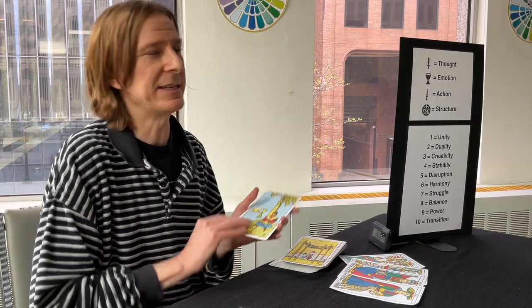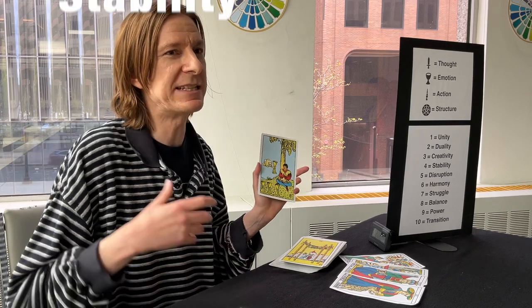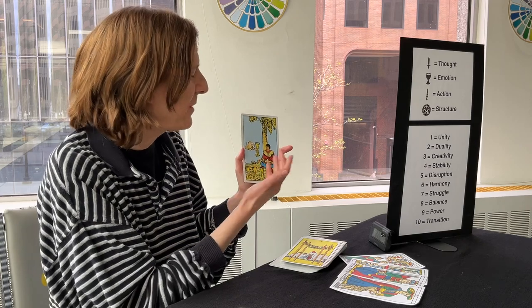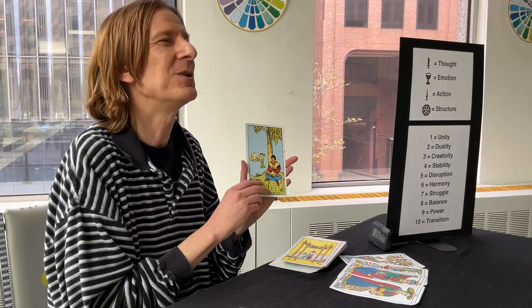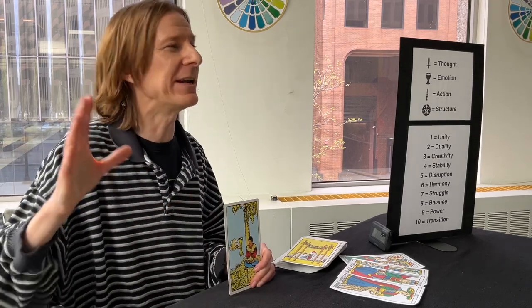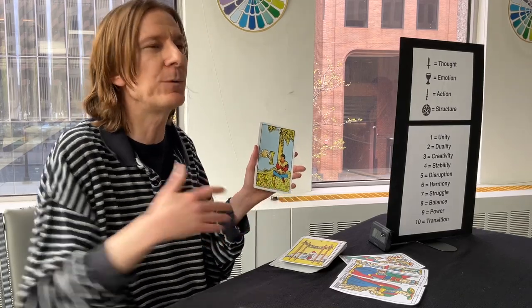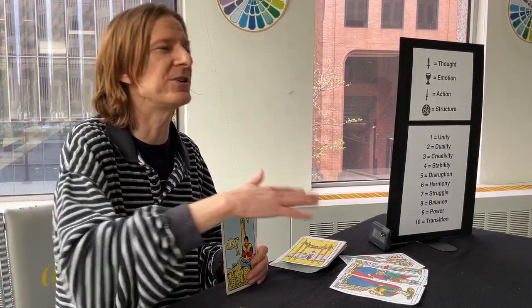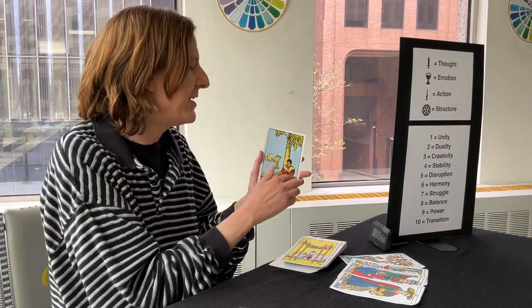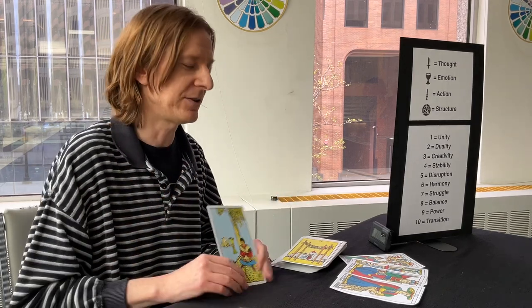Okay, stability with the four. And here's the stability of emotion. Now, the trouble with the four is that sometimes the soda goes flat, right? And we gotta keep the drinks coming. So stability is so good that we want to stay there, and we can't because this is four, and we've got a long way to go. So don't get too emotionally blocked here. We want to tap into the flow of the universe and have those rivers flowing. So allow that to keep going and don't get too emotionally blocked here. We want the stability, but we also want to keep it going.